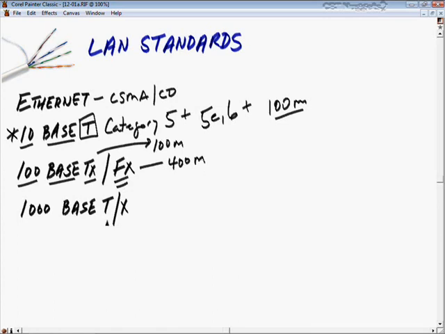1000BASE-T is what we call gigabit Ethernet. It's 1000 megabits per second, or 1 gigabit per second. It's baseband. And 1000BASE-T means it's going to operate over twisted pair cable. We're going to use all those wires, by the way, in the twisted pair. We've got 100 meters there. 1000BASE-X means we're using fiber optic cable. And we can have beyond 100 meters, actually beyond a couple of hundred meters, depending upon the type of fiber cable we're using.